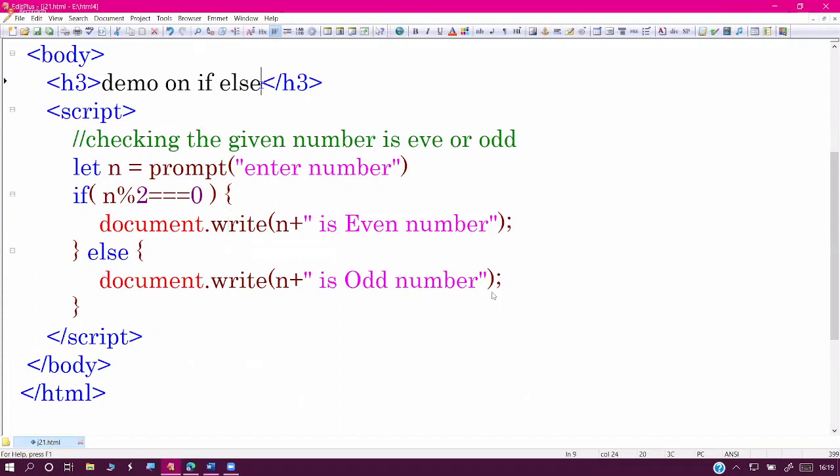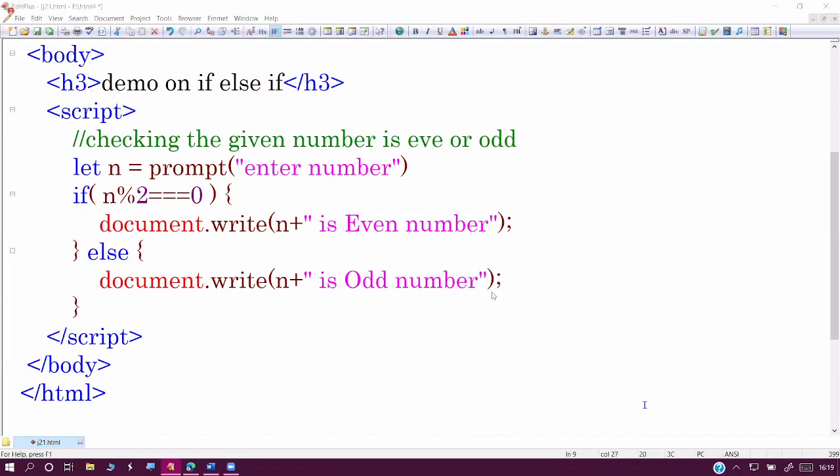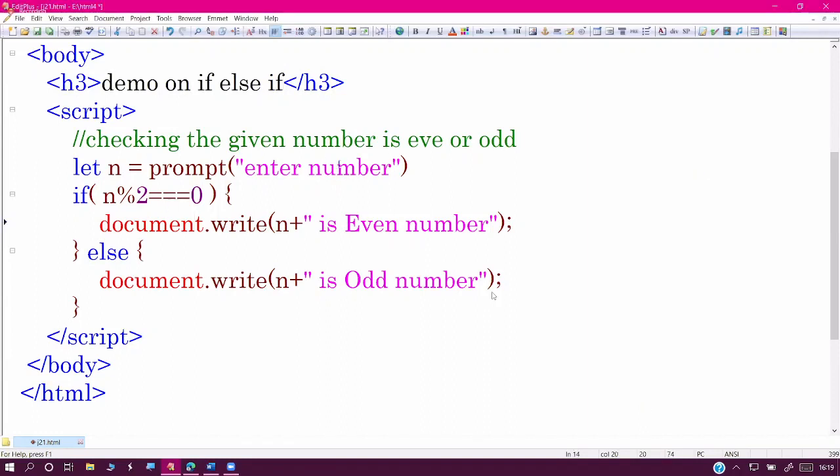Now see the example, if else if. Here we are writing the program at the same time. The if else if example: finding the biggest of 2 numbers. I'm taking 2 numbers from the user.